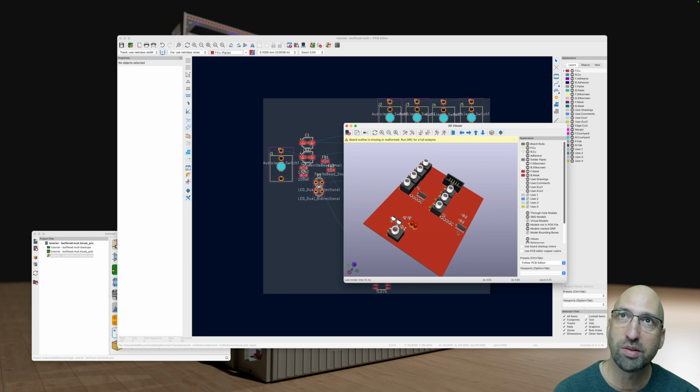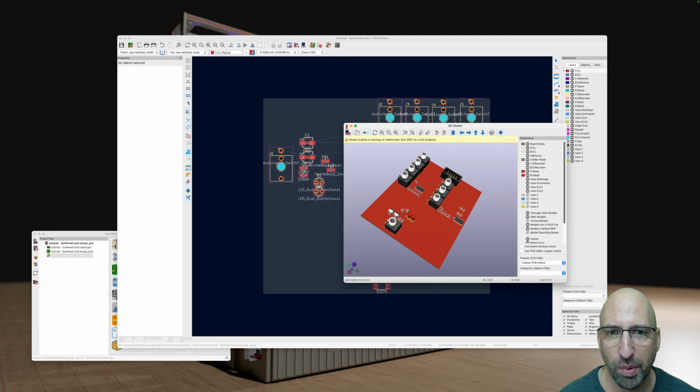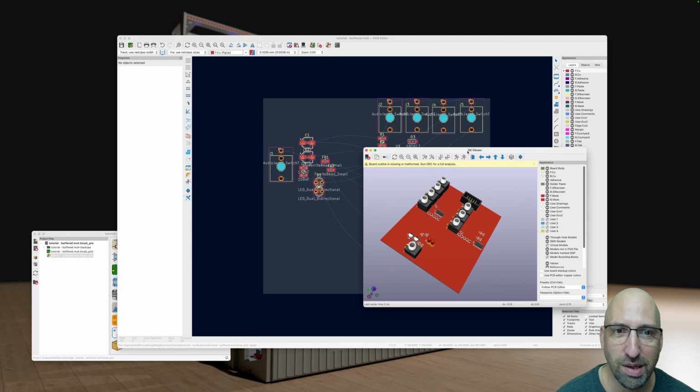I want to get this thing as thin as we can get it, because on Eurorack we're measuring the width of modules in units of horizontal pitch, or HP, which is, if I'm not mistaken, 5.08 millimeters per HP. So what we want to do is lay this out, and probably start with the controls, because that's the side of the whole thing that the user is going to interact with, and that needs to be laid out ergonomically.